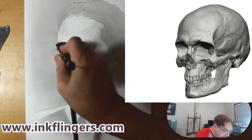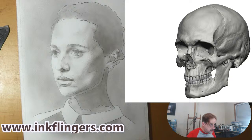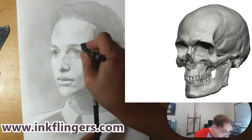So notice how she's coming out very slowly and deliberately. I'm going to put in her Cupid's bow right here. So now I'm getting a little more specific in the shapes.